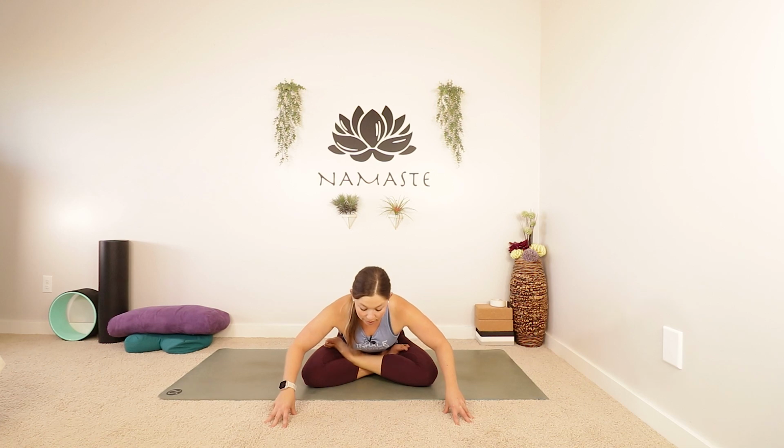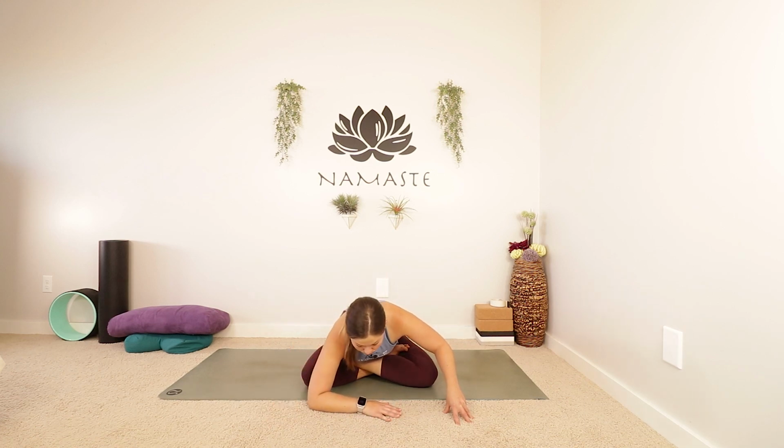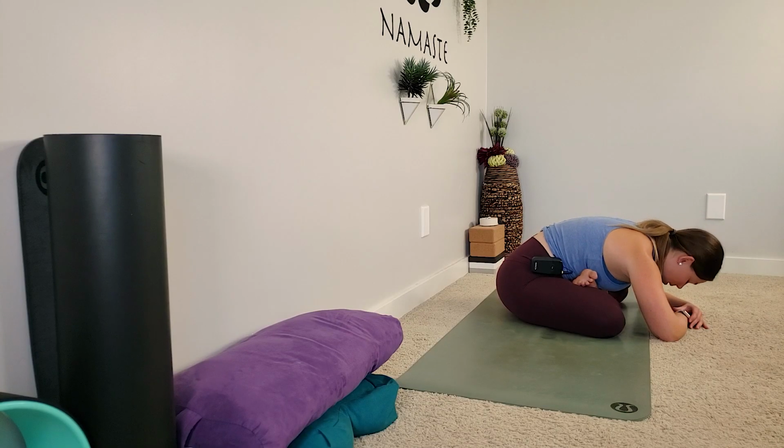Take an inhale and lengthen your spine though. You might stay here, close your eyes, breathe. Or you could add a little tip forwards if it feels good to do so. If it does not feel good to do so, just stay with a nice long spine. Softening through the shoulders. Breathing.